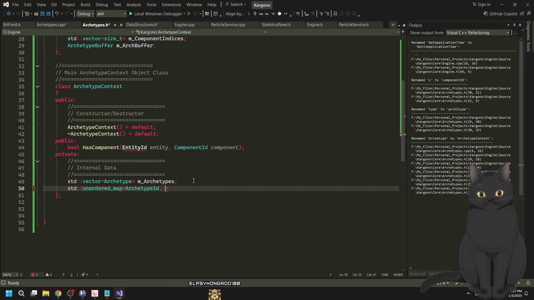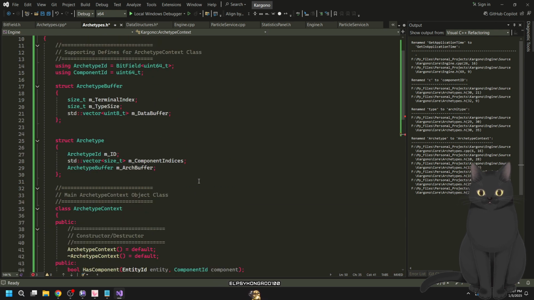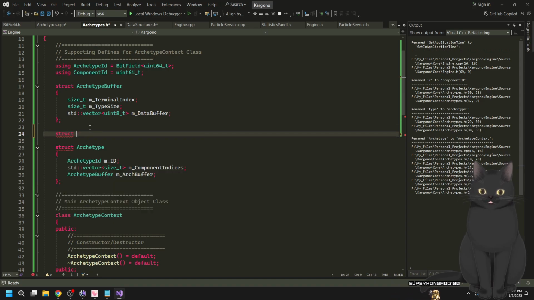The archetype ID can lead to struct component description.